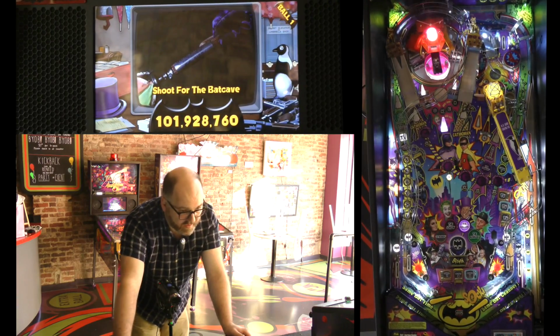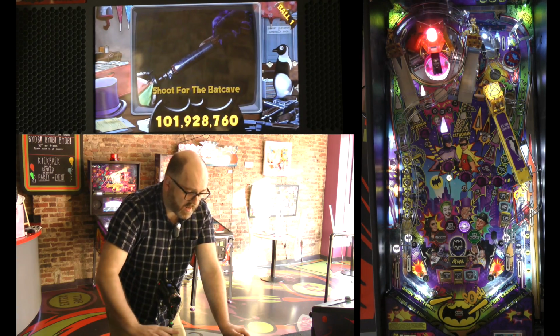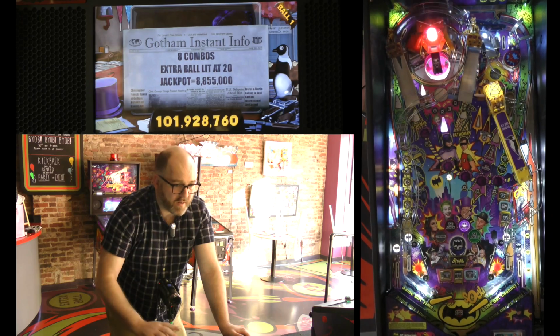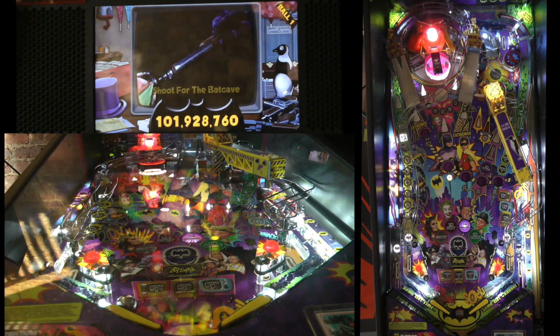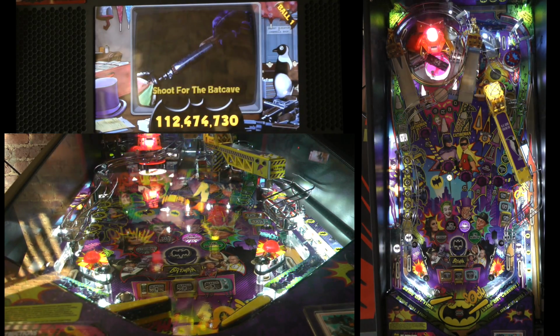It's a gadget! Living gadget gives you gadgets. Gadgets generally give you shots during modes. Sometimes they'll light up and it won't give you anything. I'm not quite sure what it is or what it does. Also, still during any villain mode, you can shoot these crime analyzer targets, and they will light locks.